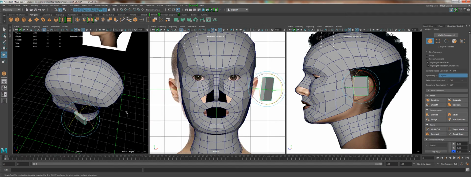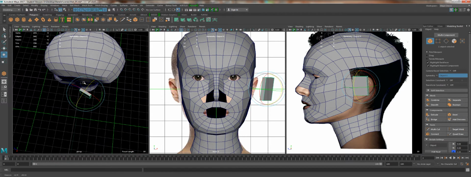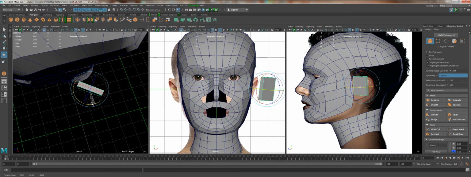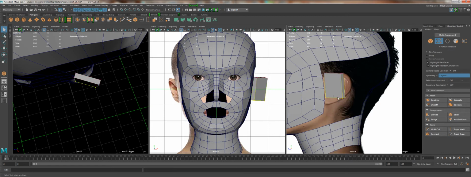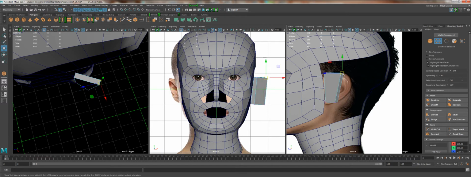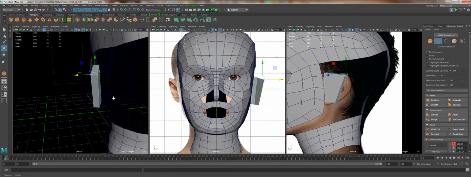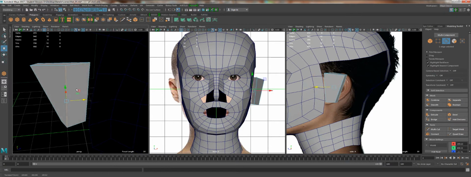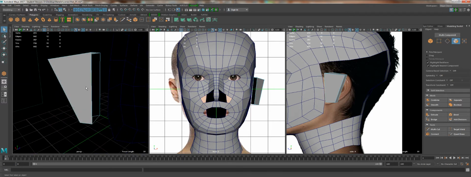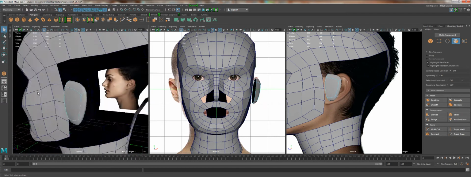Obviously remembering that the ear isn't a flat object against the head, it actually is tilted to the side of the head. So first I'm just making a basic shape. Turn that off. So just going to make a basic shape. So like that. And what I'm not going to do is take this big face off here. I'm not going to take that off because that's basically the back of my ear. I'm going to take this edge back here and just move it back so that I can open this face. See what's going on there.